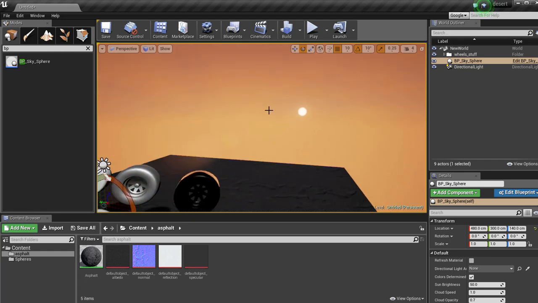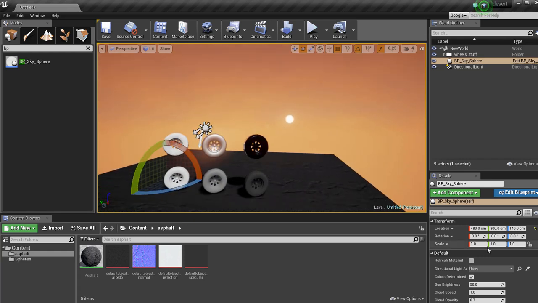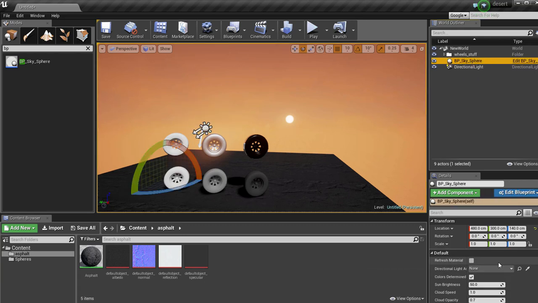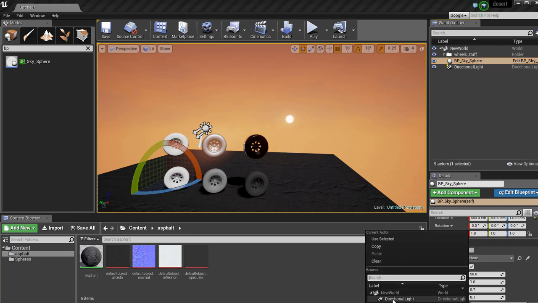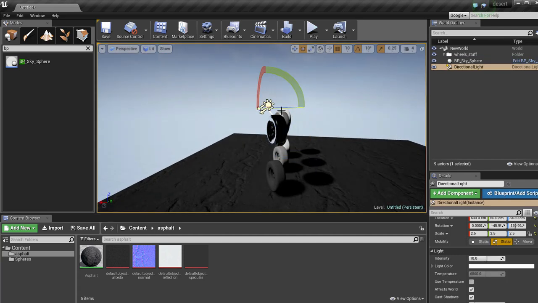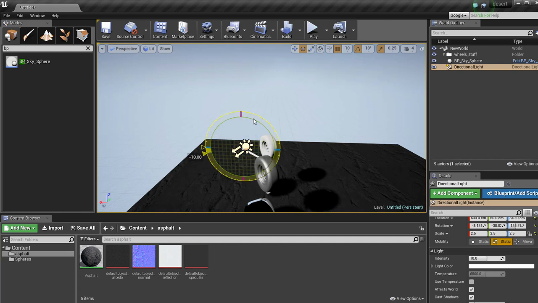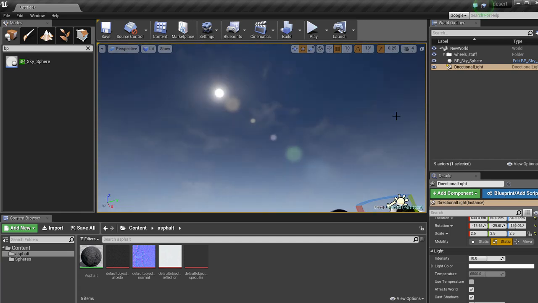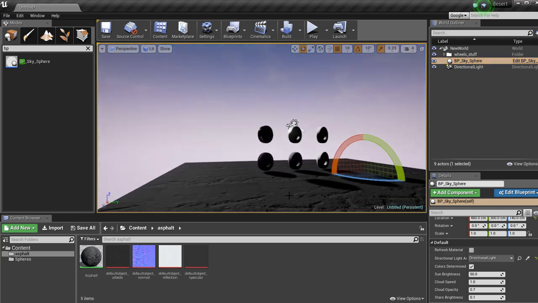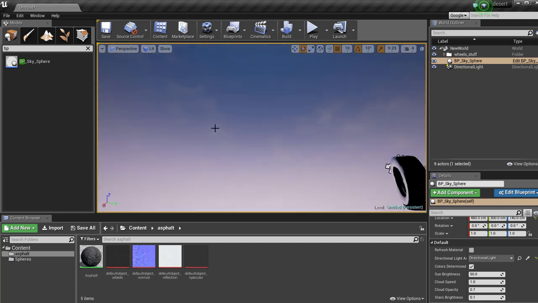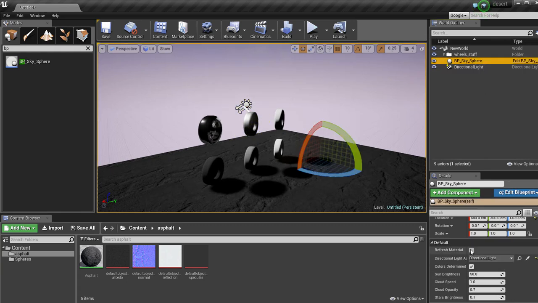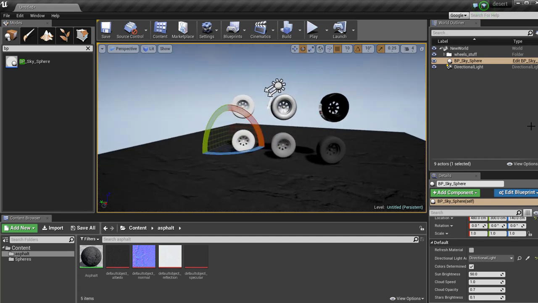Let's add right now a BP sky sphere, and you can see we already have a sky. And we can connect our directional light to this sky. So if we change the direction of this directional light, our sky will update. So let's do this right now. You can see I've rotated our directional light, and if I go to the sky sphere and click refresh material, the position of the sky is updating, and also the colors of the sky are changing accordingly.